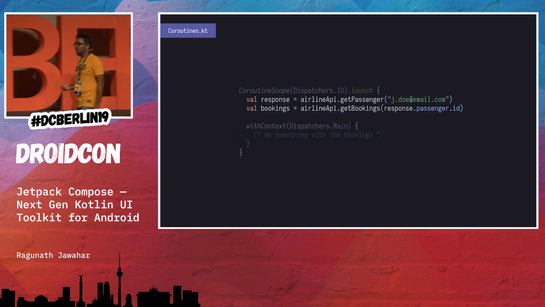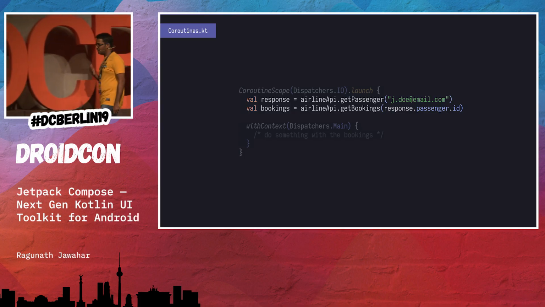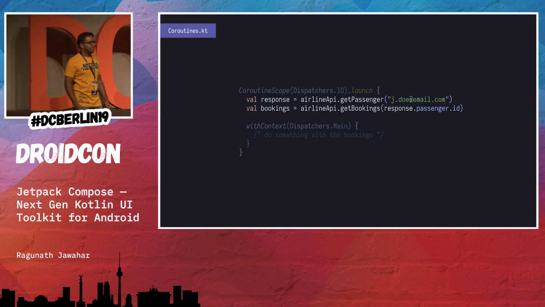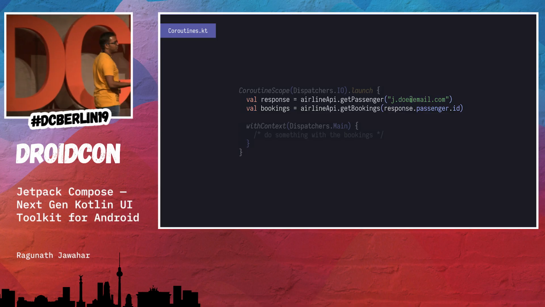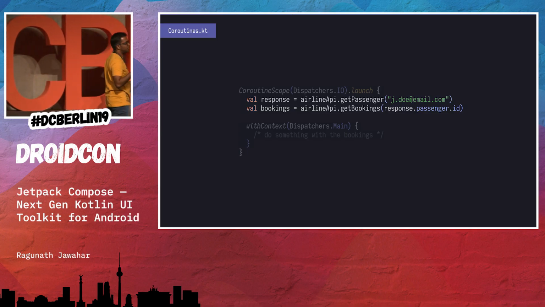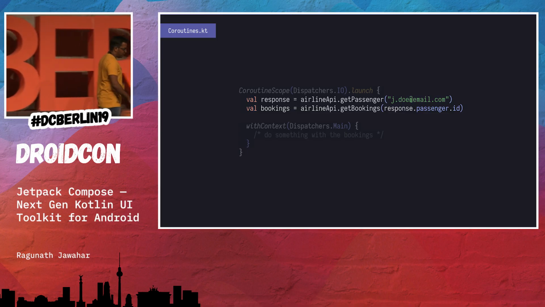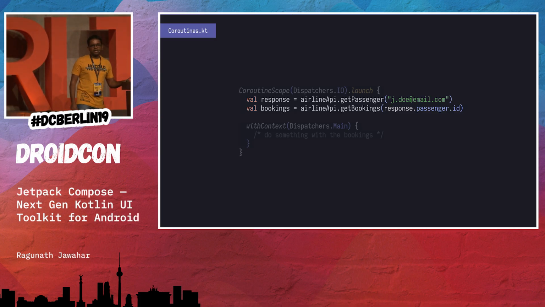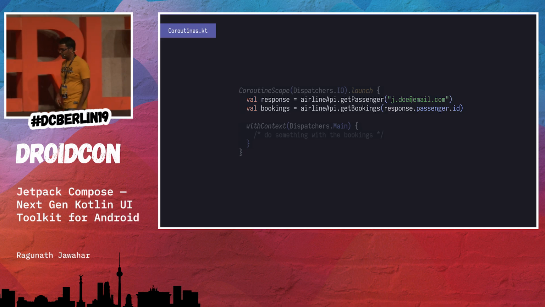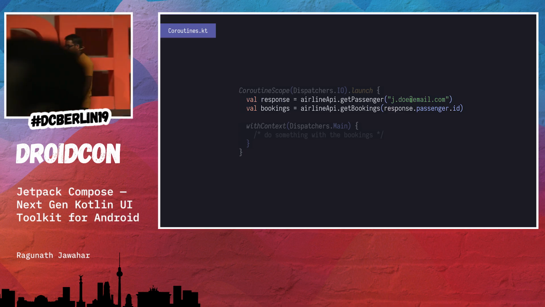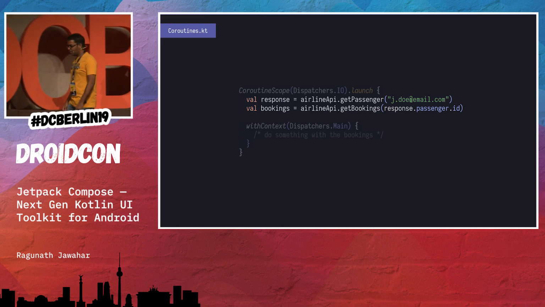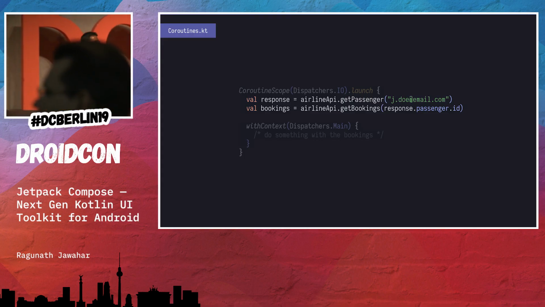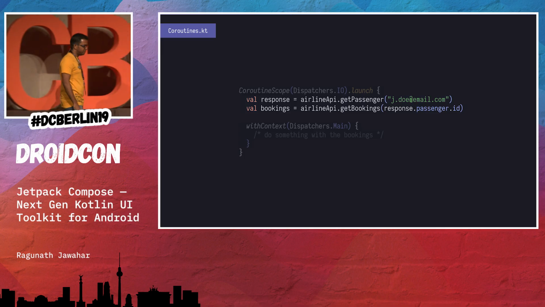So this is a mental model that we are already familiar with, and we know that this is not going to happen immediately. It's going to suspend before you get the result. But this model really works because the way we approach asynchronous programming now has actually changed. So in terms of coroutines, we've been lucky enough to bring in a mental model that is already familiar to us, right? And in most cases, given the problems at hand, this works really well. But in some cases, we have to invent or look at a different paradigm to solve the complexity of the problem at hand.